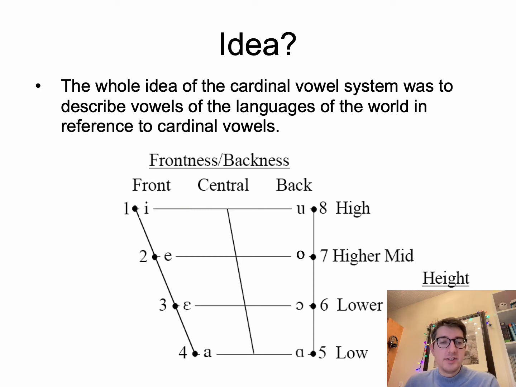So these were vowels that referenced other vowels, and they were used for the ease of description. So, for example, you might find a vowel somewhere here in some vowel system, if you describe it very well. So maybe you can describe it's fronter than cardinal vowel number 7, it's fronter than cardinal vowel number 8, but it's halfway in terms of height. And that's how they describe them. In the modern age, we do not need cardinal vowels anymore because we have modern software that helps us with the analysis. So that was the idea, and it's very important to stress that cardinal vowels do not exist in any language. They're just reference points.